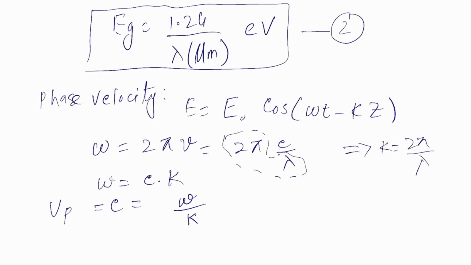So this c is your phase velocity. So what does it mean? What phase velocity is? Imagine your sunlight or light in the air. When your light is in the air, c is equal to 3 times 10 to the power 8 meters per second. So it means it's just one frequency, one wavelength. So there are no two, three, four, five wavelengths. It's not like a rainbow. It's a simple light, so it's traveling with one velocity.